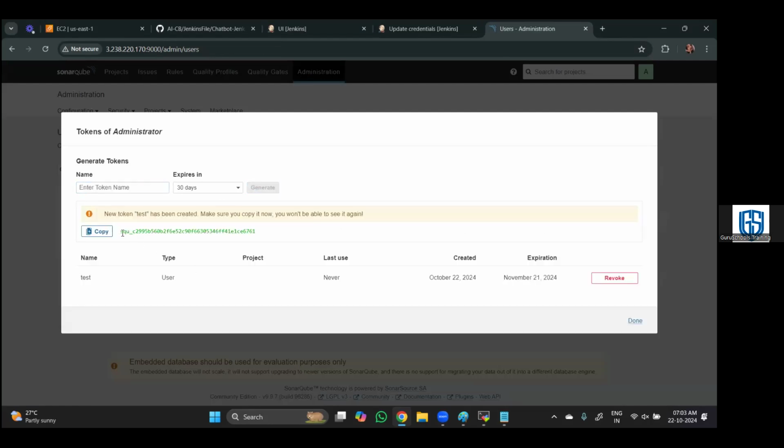I'm generating one new token. Okay. So just to copy.